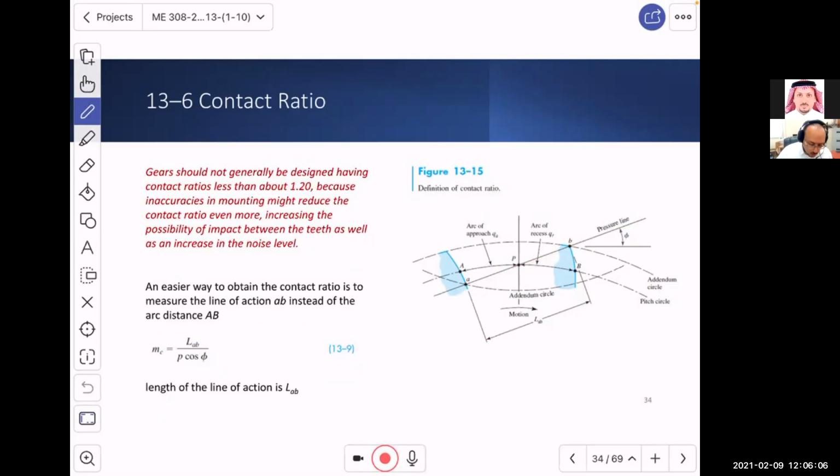So basically, you can think of it as this portion of the engagement where one pair is fully engaged. They will continue their journey together from the beginning to the end. While that is happening, there is another pair which has exhausted, let's say, 80% of their contact, and there is still 20% left. That's how you can think about it.